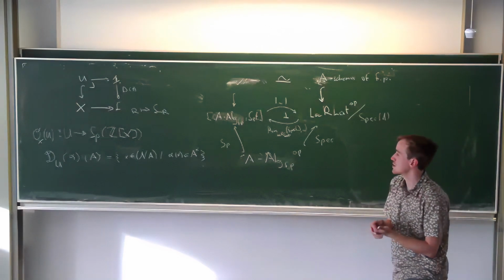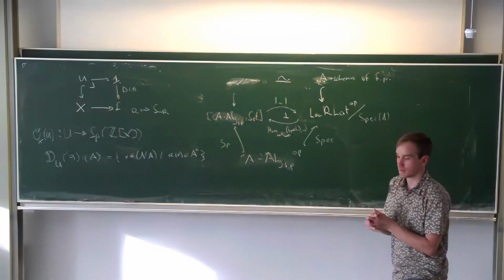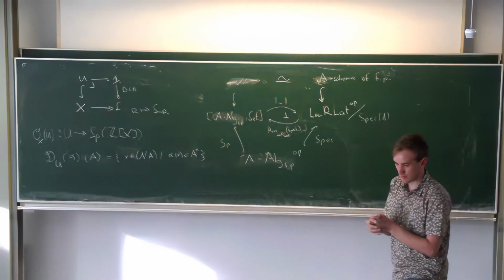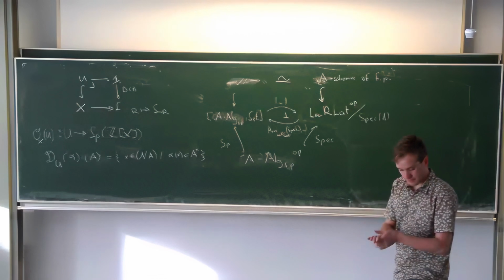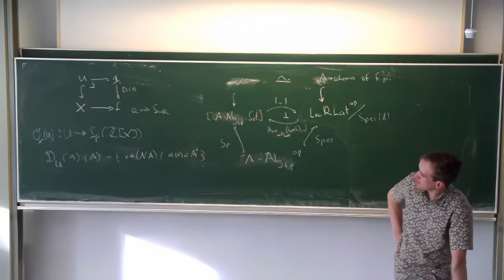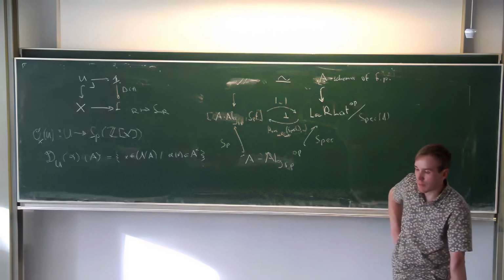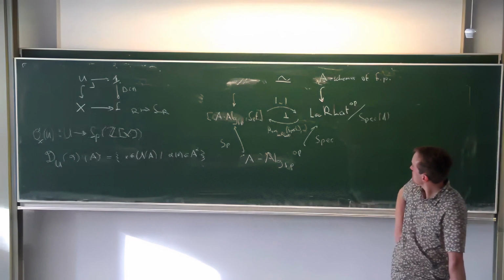I mean, so this L is a subobject of the subobject classifier. But then does this check internally as a subtopos? I don't see how. Having a subobject of the subobject classifier means that we have some subclass of all monomorphisms. In this case, it's monomorphisms that are open embeddings. But if you're looking for a subtopos, this subtopos will have its own subobject classifier. Then you can ask, does it coincide with the old one or not?